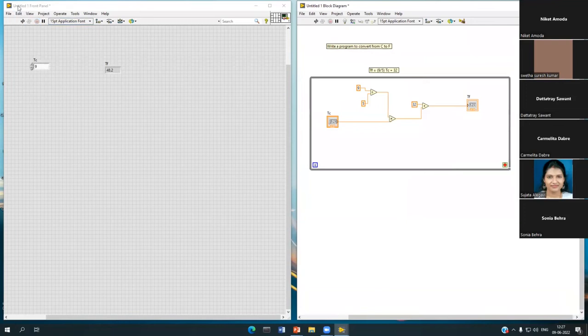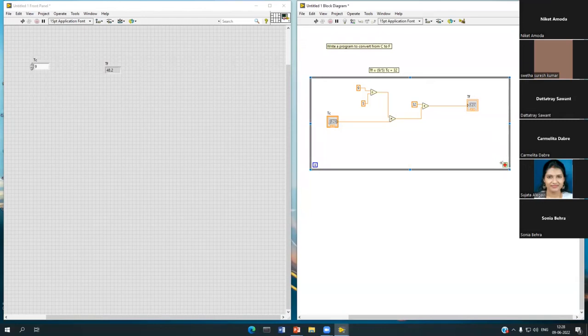But if you observe on the front panel, there is a broken arrow. A broken arrow indicates there is an error in the LabVIEW program. Why is there an error? Because LabVIEW doesn't know where to stop, when to stop. And if you observe, there is a stop button. Dr. Arpit sir also mentioned many times, and I would like to mention very specifically, every programming language has the data type concept. We have data types called integer, float, double, string, and LabVIEW recognizes data type by the color. The orange color is specifically for the float data type.